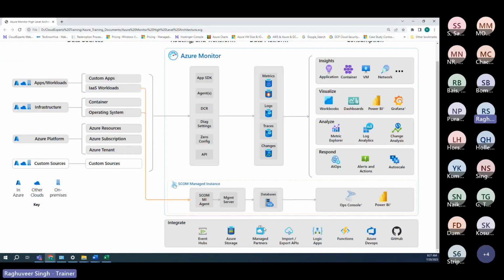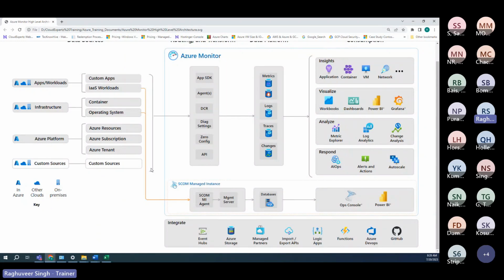It can manage partners, basically meaning third-party solutions which are available. Azure Monitor can also work with, or integrate with, third-party solutions. You can also use Logic Apps. Logic Apps you can use when you create an action group. You can select a logic app or a logic app webhook to basically push information to the logic app and then take an appropriate action. You can use Azure Functions, Azure DevOps, GitHub. So it has immense possibility for integration.